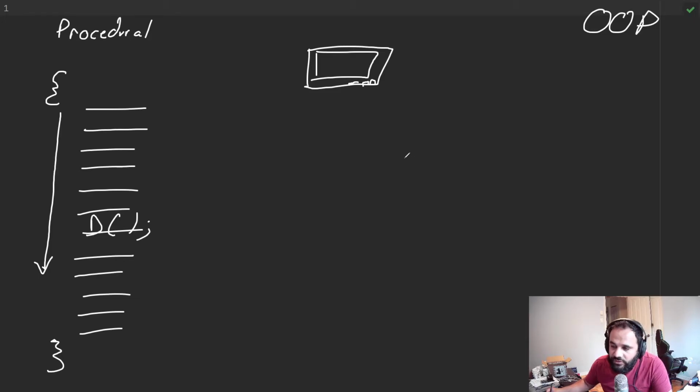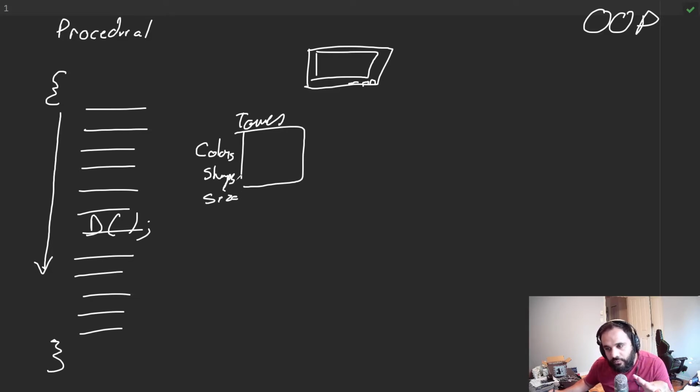Other than that, we'll also need to build our computer. This is the most important part. To build our computer, we'll need a tower, right? Again, towers come in different shapes, sizes and colors, but they all need to have the base form, which allows us to put a motherboard inside, right? So let's say this is our motherboard.